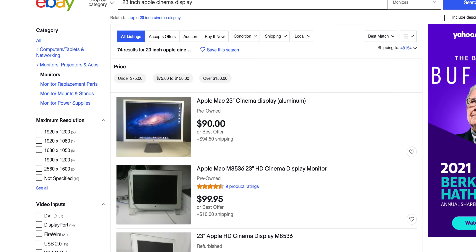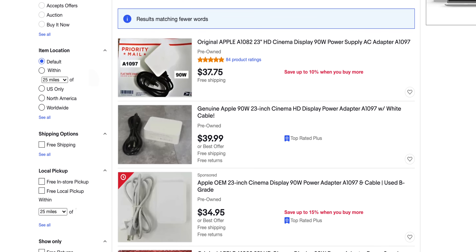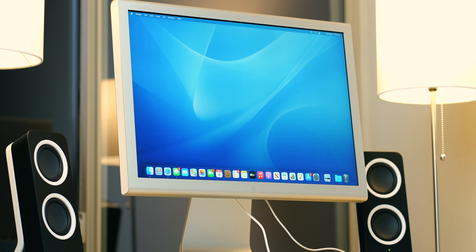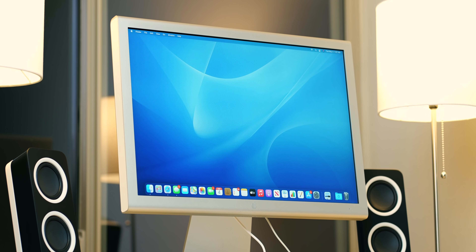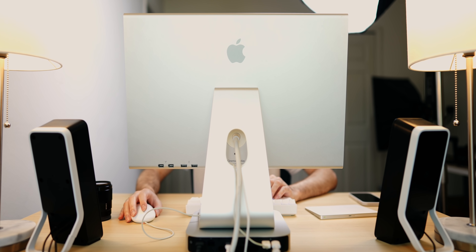If you're wondering where to find one of these panels, your best bet is Craigslist or eBay — you have to buy one used at this point since they were discontinued around 2006 or 2007. Pricing varies depending on condition, so avoid units with scratched displays or chassis. Also, these displays are sometimes sold separately from the power adapters, so be prepared to find a listing that includes both. For the 23-inch model I recommend, in decent condition with the power adapter, you're looking at $175 to $225 with shipping. I bought my 20-inch unit a few years ago for around $120. At the end of the day, you are at the very least a proud owner of an iconic retro Apple gadget.